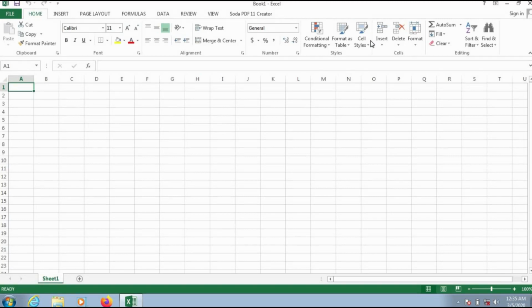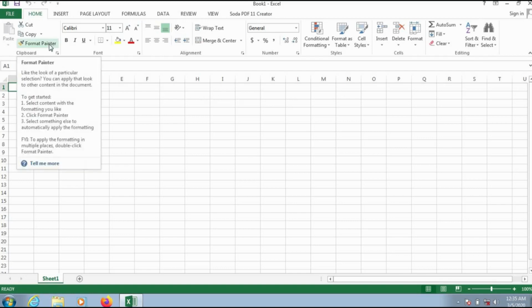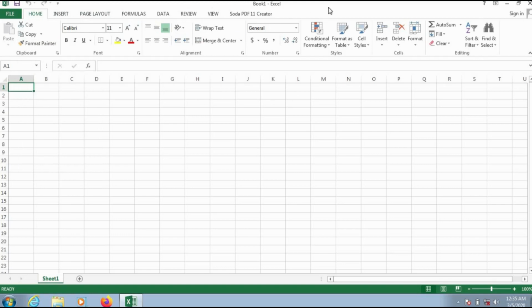And when that has been done, you will have what we call the MS Excel window. The components of the Excel window: the first bar is called the title bar, which displays the name of the program you're running and the name of the book or document you're running. In this case, we have Book1. Then the second bar is called the menu bar, where you have File, Home, Insert, Page Layout, Formula, Data, and so on and so forth.